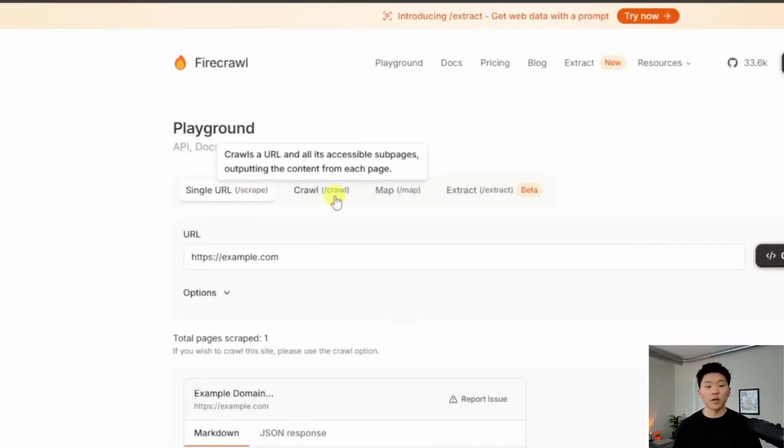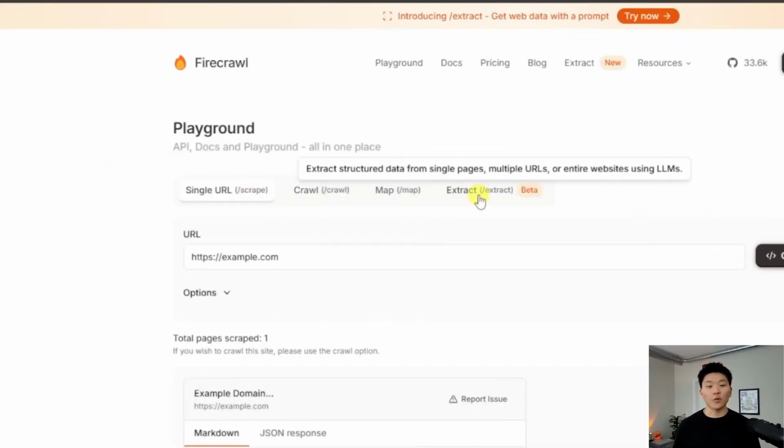We can scrape, we can crawl, we can map, or we can do this new extract, which basically means we can give Firecrawl a URL and also a prompt like, can you please extract the company name and the services they offer and an icebreaker out of this URL. So there are some really cool use cases we can do with Firecrawl. In this video, we're going to be mainly looking at extract, but I'm also going to show you the difference between scrape and extract. And we're going to get into n8n and connect up so you can see how this works, but the playground is going to be a really good place to understand the difference between these different endpoints.